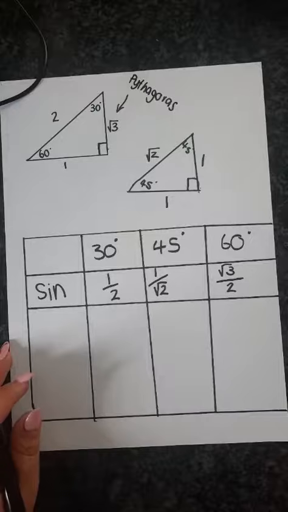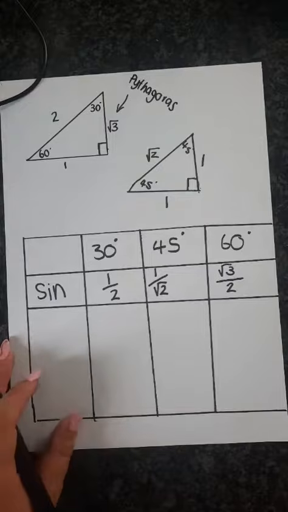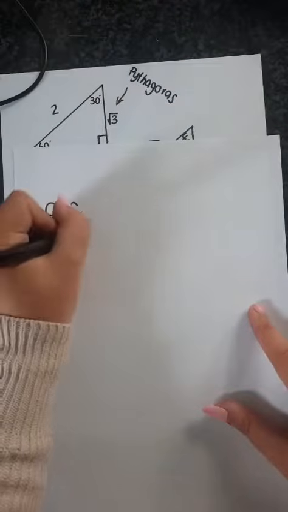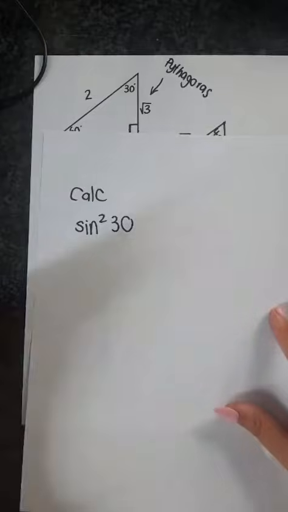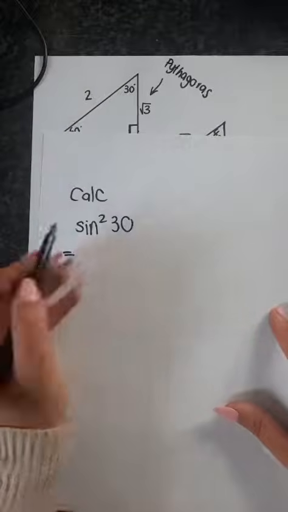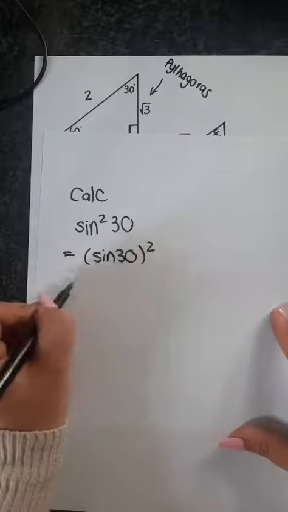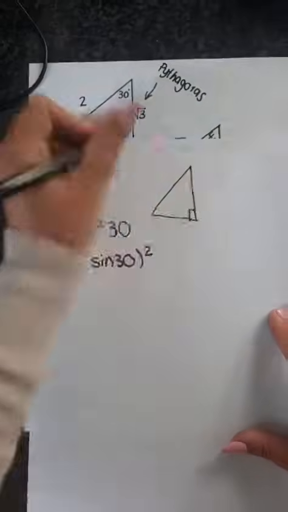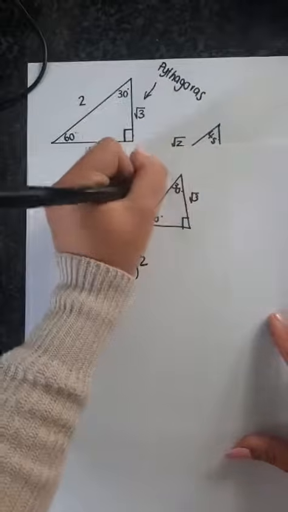Okay, guys. So, for example, if I give you a question like this, and we can do this in the test, I can say to you guys, calculate, this is a very easy one, calculate sine squared 30 without a calculator. How do I do this? First of all, we know that sine squared 30 is sine 30 squared. But what is sine 30? You quickly draw up your triangle. You know that this is 30, this is 60, this is square root 3, this is 2, this is 1.